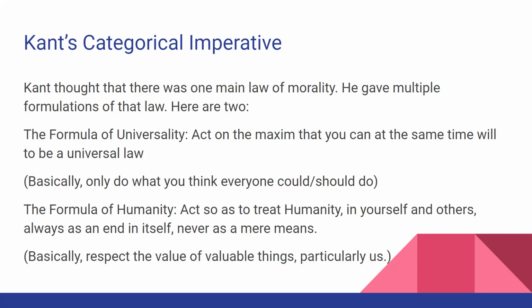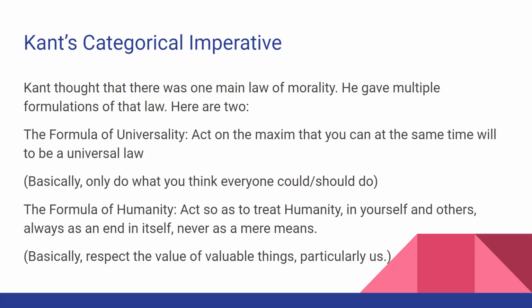For utilitarianism, we just had: do the thing that maximizes utility, right? For everyone, try to make everyone as happy as possible. For Kant, we have these complicated but interesting attempts at giving us a law to follow, a principle that can guide us. So here are two formulations of what Kant thinks of as basically the same law, but they're both kind of complicated.